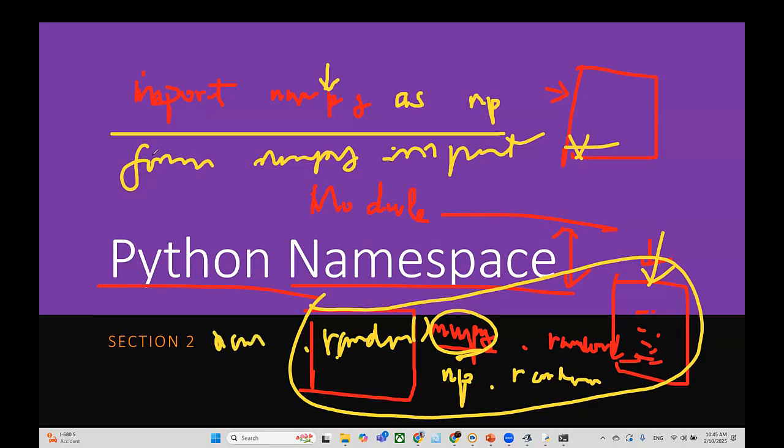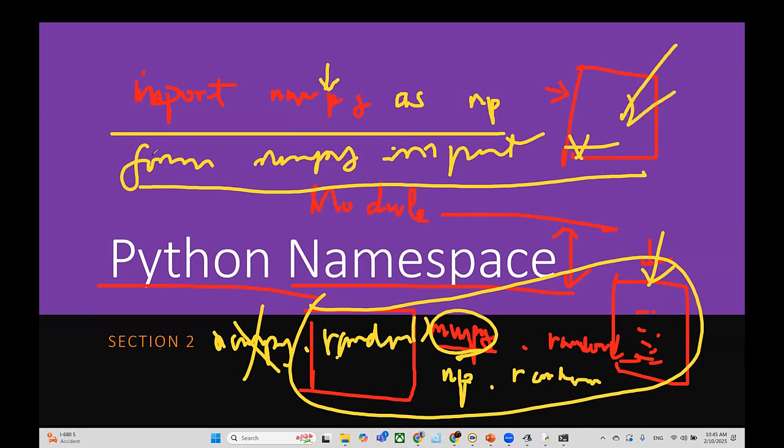The two namespaces are merged together. So here are two things I want to teach you. One is that a namespace is a module, a compartment, an environment.